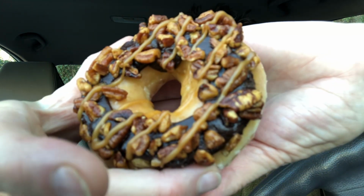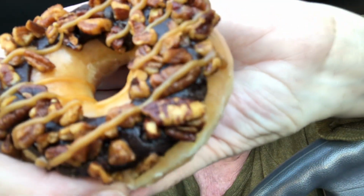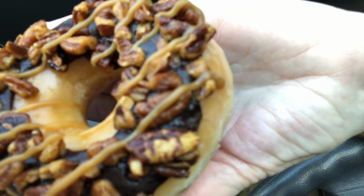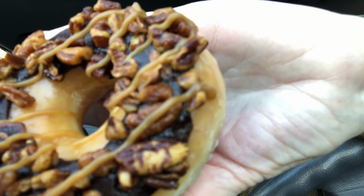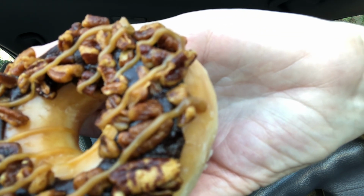Okay, last donut. Okay, here we go. Look, now this is a nice looking donut. This is the caramel pecan, or pecan, if you're from the north, pecan brownie donut. That's a mouthful. Cozy up with an original glazed donut dipped in delicious brownie batter flavored icing and topped with candied fall pecans and a caramel flavored icing drizzle. Oh my goodness. At our grocery store, Ingles, they call that the turtle.